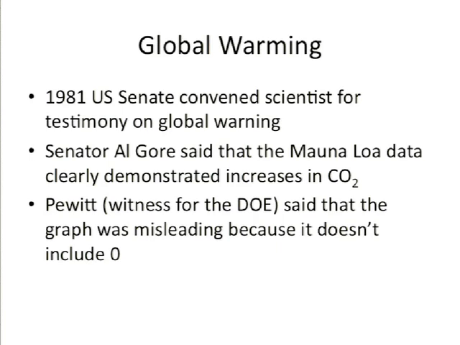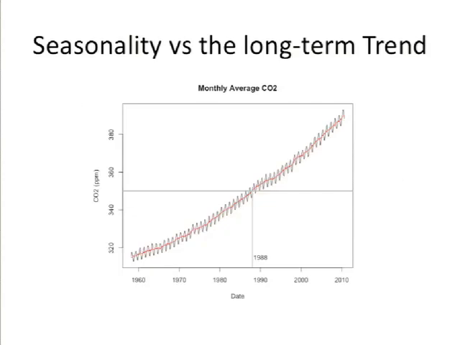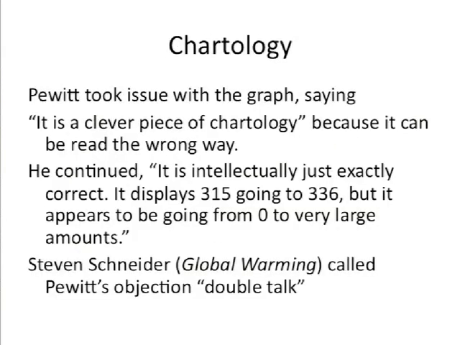So let's back up and take a look at that. We hadn't even gotten to the 1988 threshold passing of 350 parts per million. We're down here at about 1981, but you can still see that there was a climb in the amount of carbon dioxide that was being measured at the volcano. But roughly, if you were to only zoom in on 1958 to 1981, you'd still see this upward trend. Sorry, I'm moving a little fast.